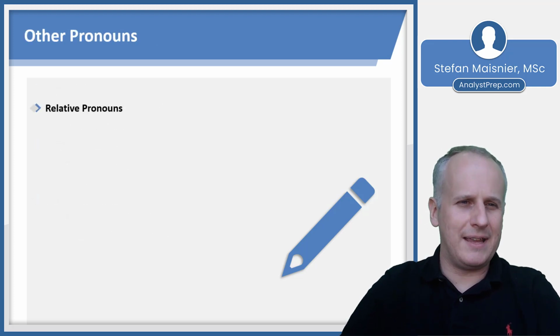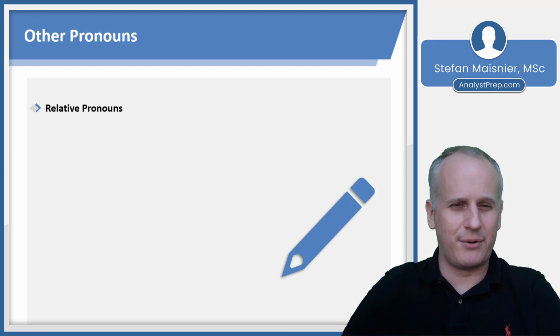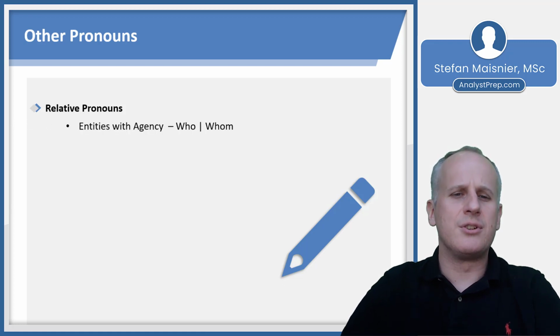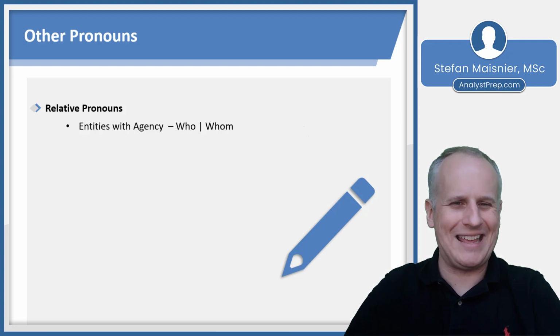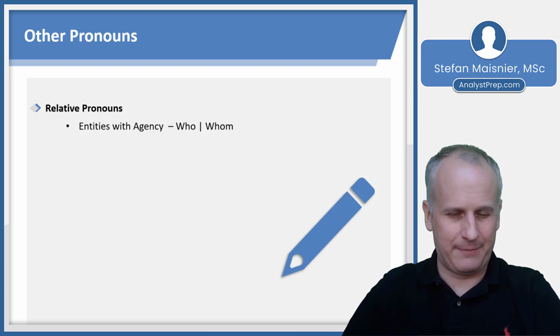In addition to all of those person pronouns, we also have what are known as some special pronouns, relative pronouns being part of that. If you're dealing with an entity with agency, if you've already introduced that entity, it will be a "who" or a "whom." You do not want to refer to a person as a "which" or an "it." You have to refer to them as a "who" or a "whom." Now, how do you distinguish between who and whom? Well, who does something. It was done to whom, that thing.